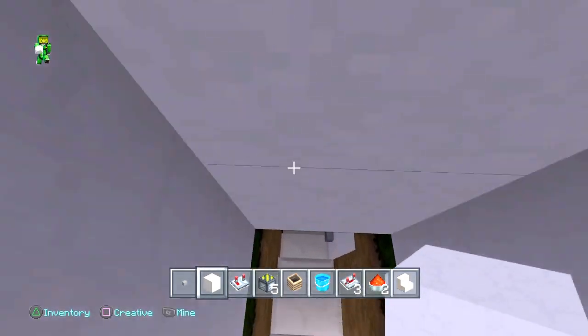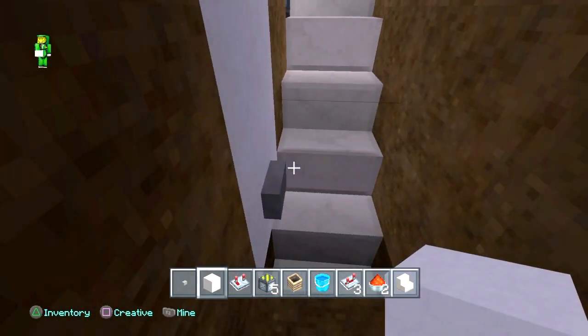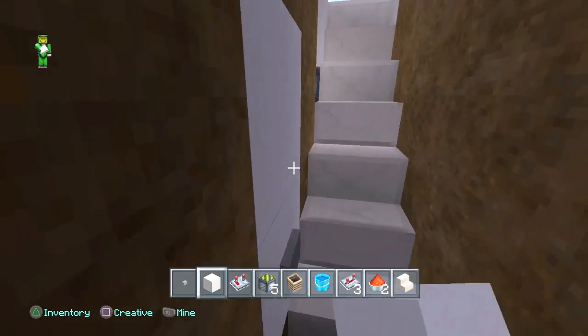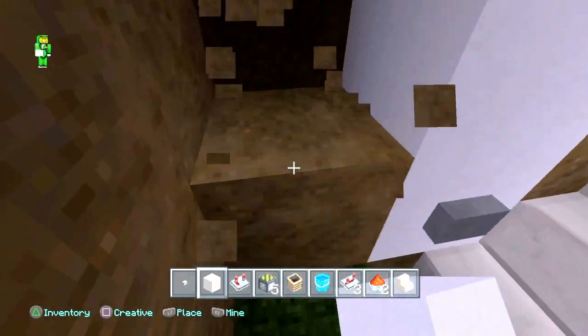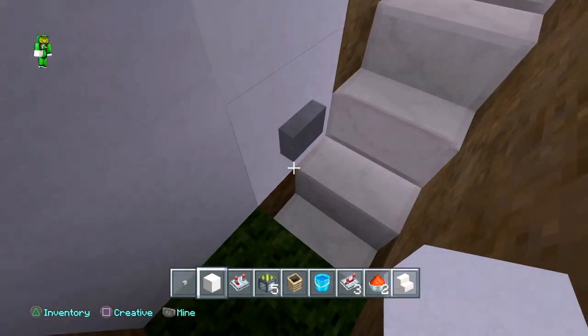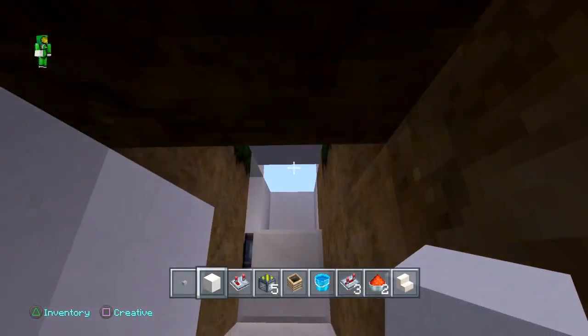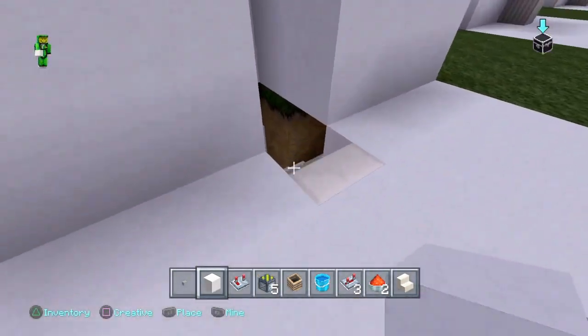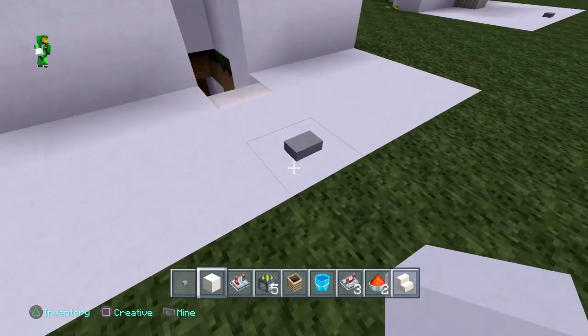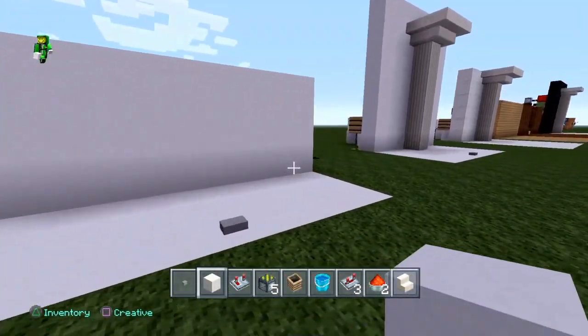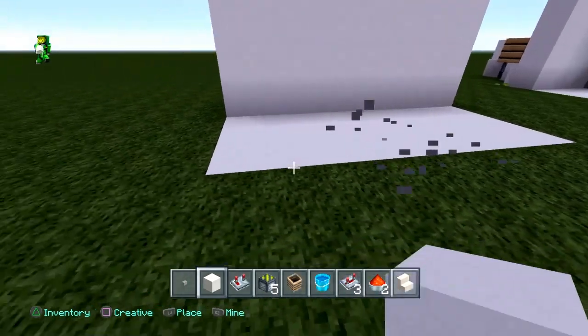And you can get down and close it, just like that. And you can fill this in with wall blocks, and you could go as far down as you want, or you could just put a secret chest. That's completely up to you. These designs are fairly simple, they're fairly repetitive, but they work for multiple different designs, which is nice.